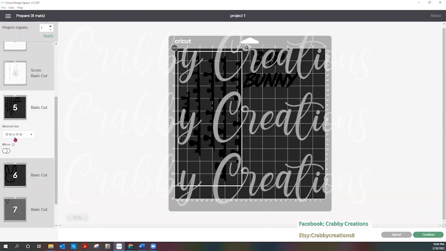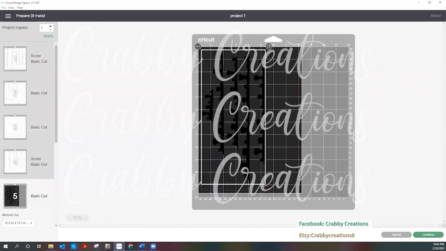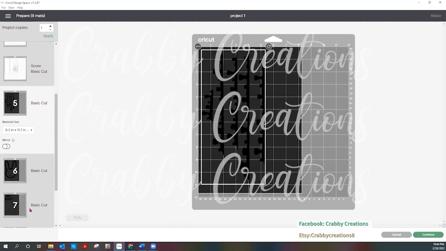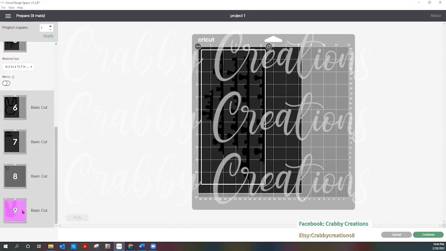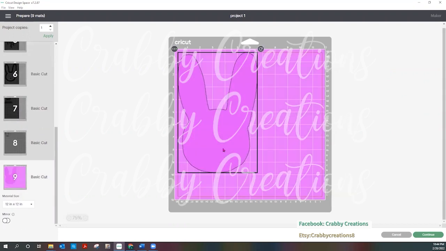See, right here. But let's say you're going to use it in different color. Just let the machine know that it's going to be the same. It's going to tell you, hey, it's too close, but it'll still work. And then the acetate, of course, has to go by itself. The acetate I bought was on Amazon, and it's a 12 by 12. So if you're going to be creating some, just know you're going to have a lot left over, but save it. Maybe for a future project, you can always use it.